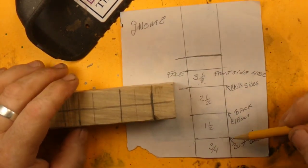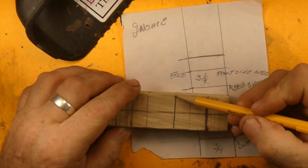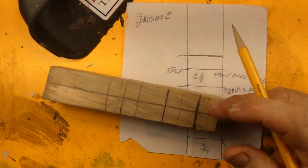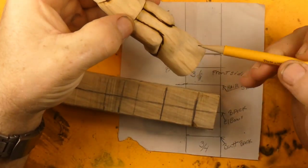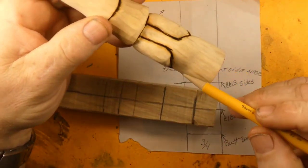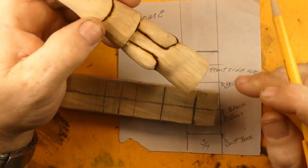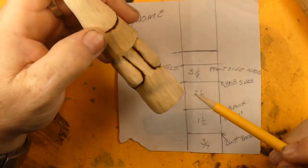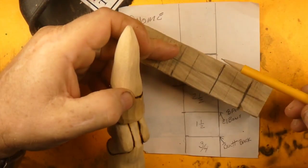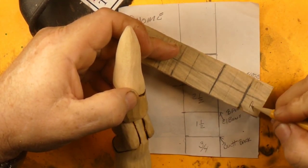All right, and then your next one, you go from the bottom up 1.5 inches, up to here. This should be the bottom of your elbows. Let me show them. So you put your 3/4 inch line in here, and you're going to carve that on a slight angle, see? And then you're going to get your little booty going there. Then your elbows are 1.5 inches up from there. You got to draw that on the back of your block, like this. 1.5 inches. Right there. So this is the butt.